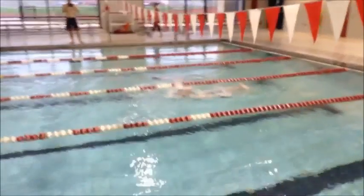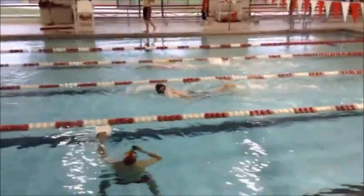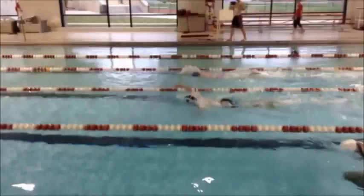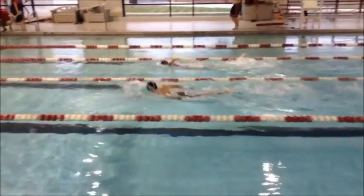Pretty good turn there, good breakout, does a nice job of not breathing off the wall. We can see that the right hand, the elbow's coming in a little bit before the hand, same with the left hand as well. So we want to improve that hand placement and maybe drop that head down a couple inches as well so it's more in line with the body.